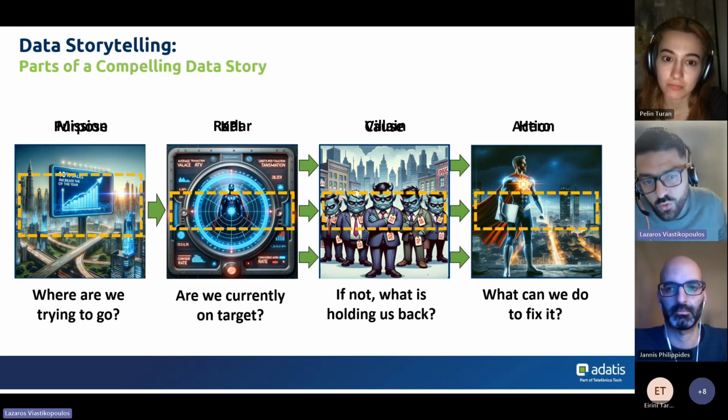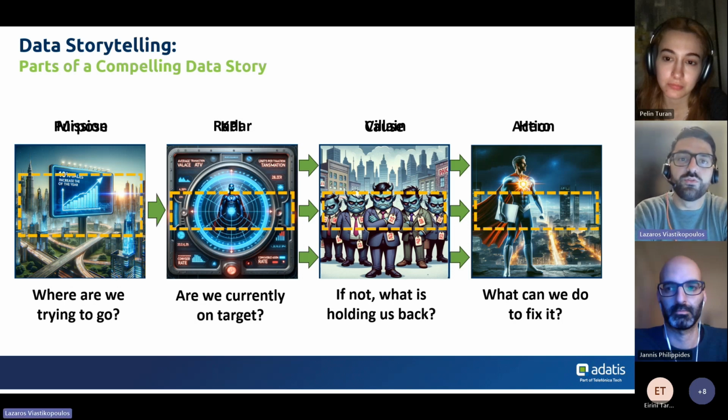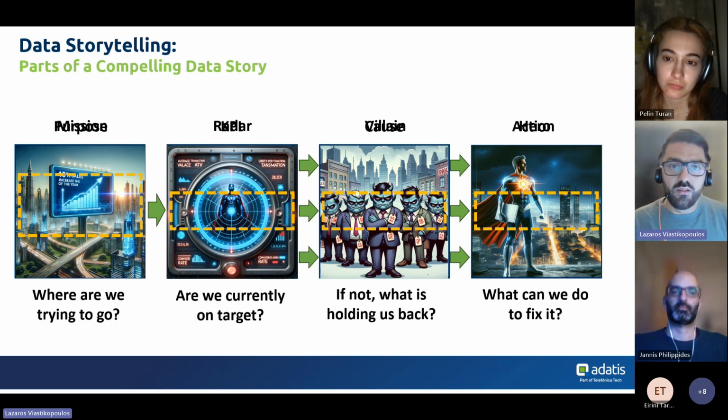Now, once we have the causes, everyone, that's when we move on to the most challenging part of collecting the story, the action. In other words, what can we do to fix it? And again, here's the thing I find: if we just collect the purpose, the KPIs, and the causes, you will already be creating more insightful reports. You will already be avoiding a lot of the common challenges that I mentioned at the beginning. But anyway, let's continue this journey.